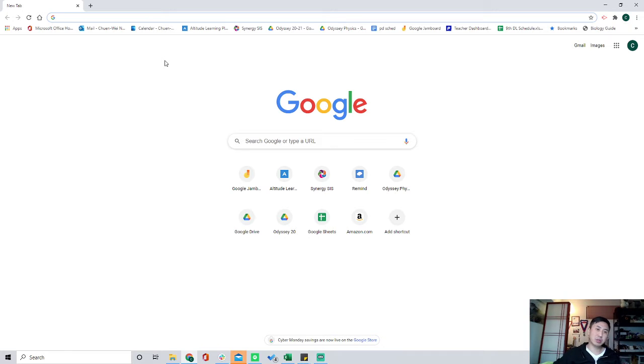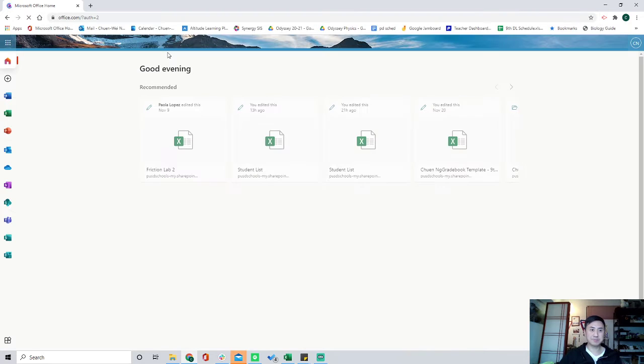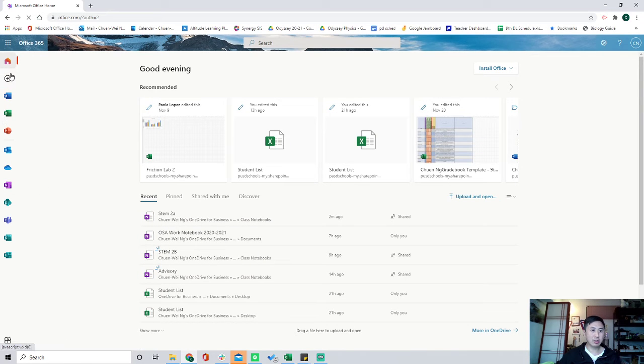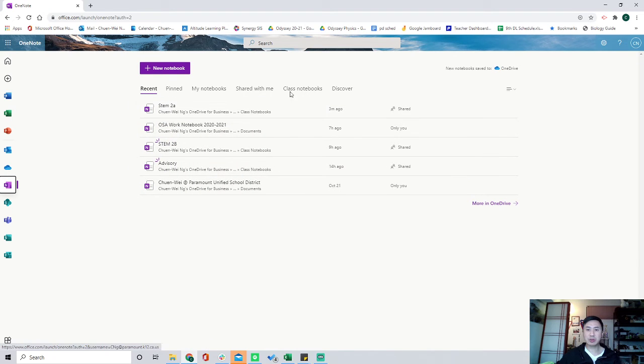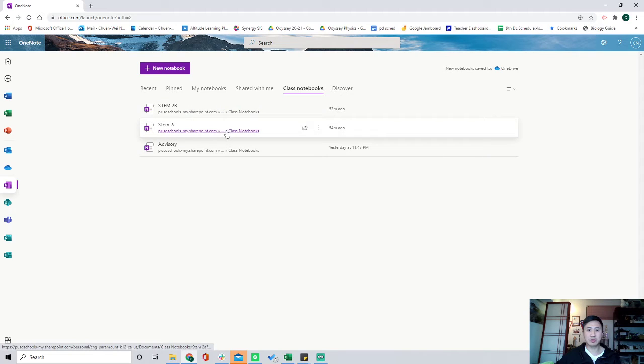Okay, step one, you got to open up your OneNote notebook that I made for you guys. So go to office.com, right? In any browser, just go to office.com. Click on that. Along the left-hand side, just go to OneNote. And then up here, go to the class notebooks. And then the class notebook, 2A and 2B should be shared with you. I just did that like an hour ago. And then hopefully Dylan will share his notebooks too. And then in there are some resources I want to walk you through.